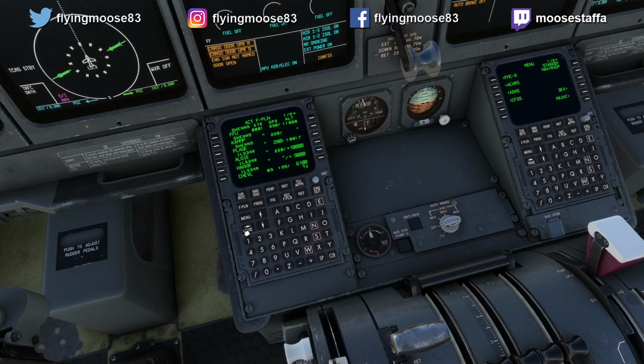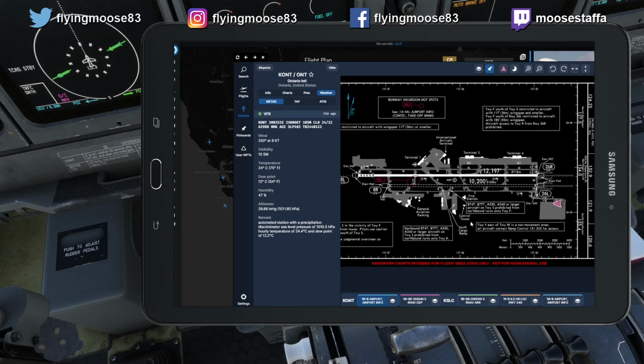Alright, next thing we're going to do, we're going to go back to the top, and we're going to double check our altitude and our speed restrictions. If you guys were here before, I'm going to go over this again because we might as well. This will kind of double as our departure briefing. So we're going to bring up the tablet again here, and we're going to look at what we're doing.